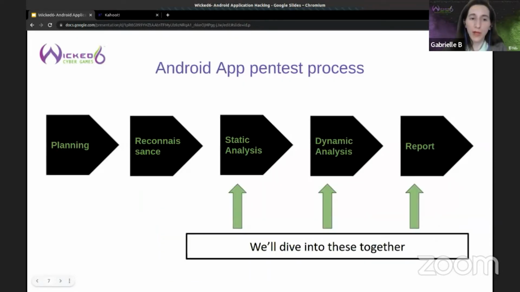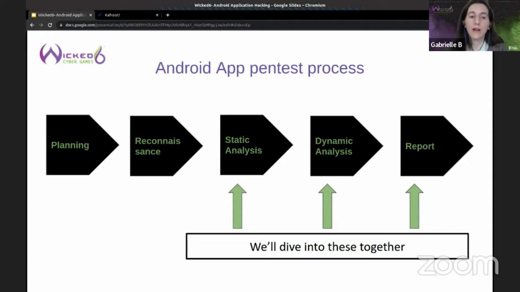First you have to plan with the customer, define the legal matters and everything. This is the planning phase. And also, as usual, like in every pen test, there is a reconnaissance phase. In our case, it would involve having a look at the information you can get on the app with Google Play, maybe doing some reconnaissance on the company of the customer and so on. Then we have a static analysis.